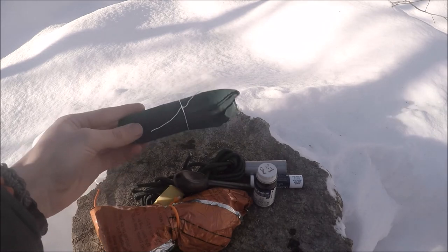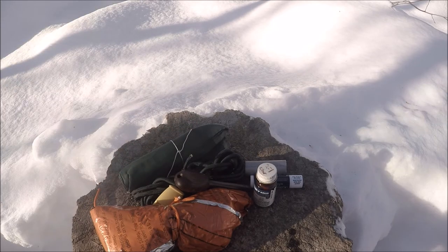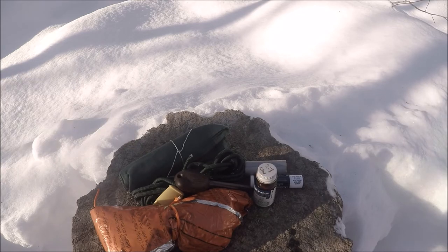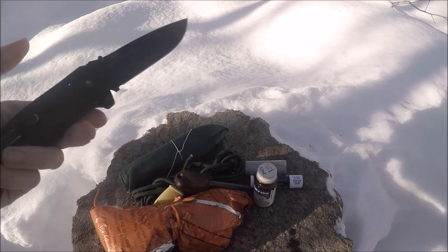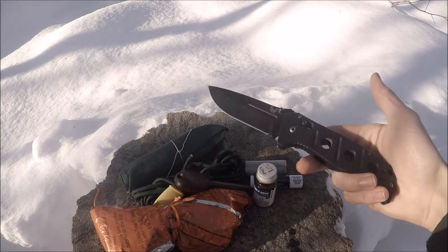The next thing is cotton — this is a bandana, tied off to keep it in a nice bound shape. If you don't tie it off, the bandana will naturally unspring, and if it undoes itself, it takes up more room in the survival kit. So I just leave it tied so I can get the most out of my kit. The last thing is cutlery. For this I decided to mix it up — I could have easily put the Eldris in here and was really half tempted to, because the Eldris is just such an awesome knife. But I decided to switch it up and go with the Benchmade 275 Adamus.